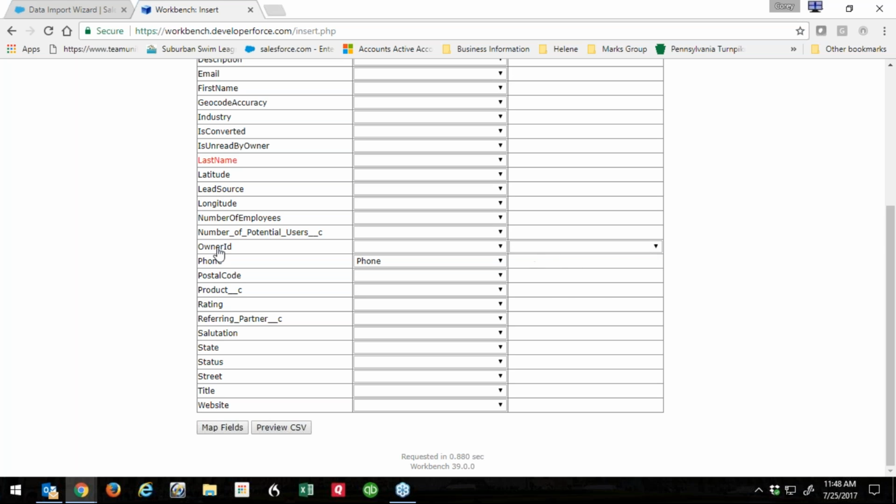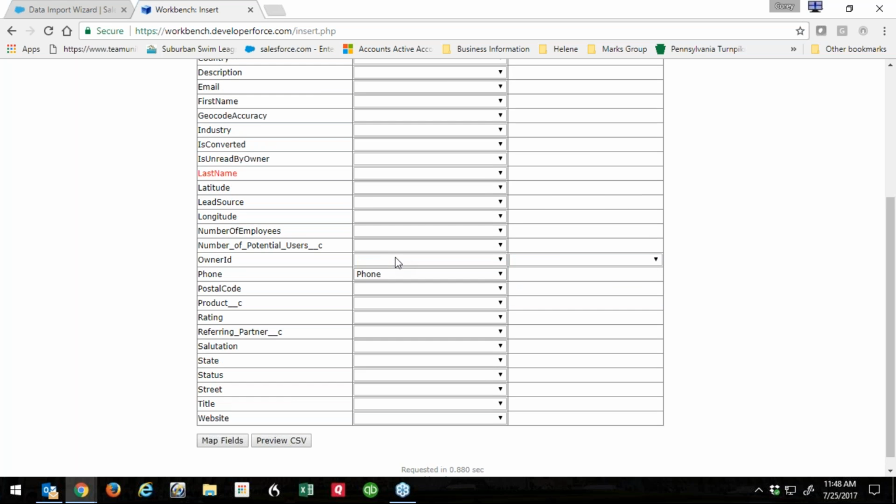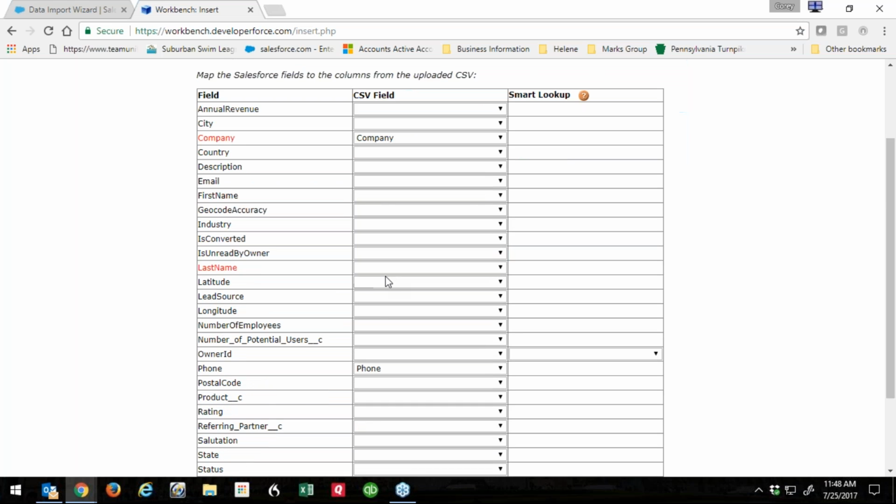But these you can see, because this is a lookup, and it's the only way I have in the lead, it's looking for different pieces. And this is owner, so I could say username if I wanted to, and I would map it to the field. There's the username or the email address, and then boom, I've got my lookup based on that value, okay? Here I've got phone, I've got company. Last name is not in here yet, but it thinks it is. There's last name.